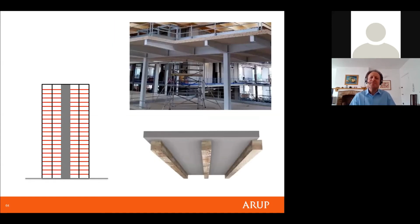Now, if we want to build more than about 10 stories, and do it economically, then I think we should be combining timber with other materials. As I say, the best way for a stability core is to make that out of concrete or steel. Really the best for the columns is, we want to keep our columns as small as possible to maximize the amount of floor area, and so it makes sense to use a stronger material, like steel often, for the columns. And so I like the idea of these sort of hybrid structures.